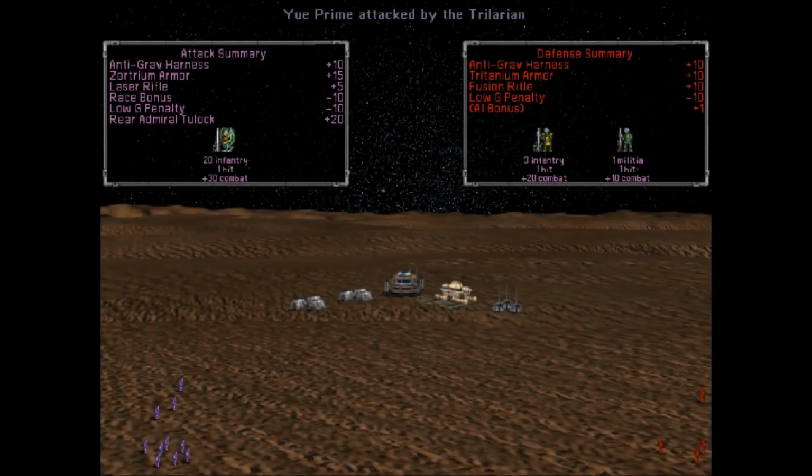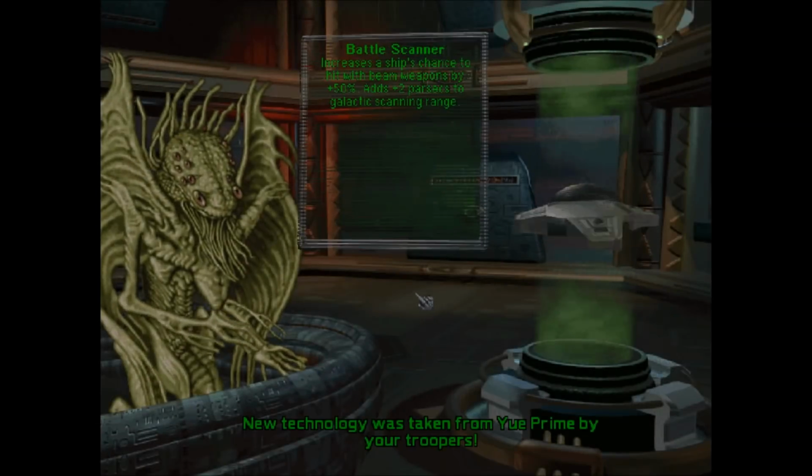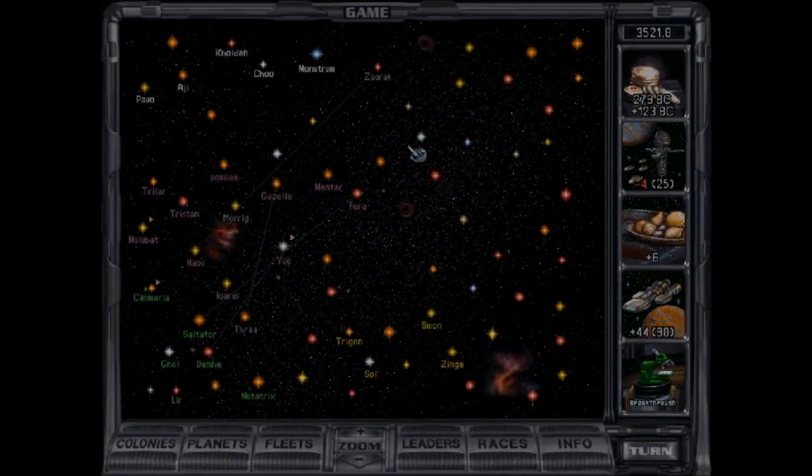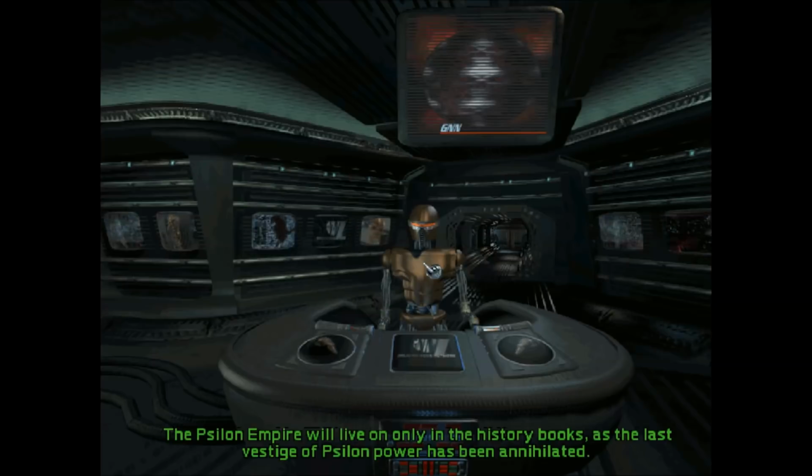Let's invade. Yep, we lost a few infantry, but not all that many. And we captured the battle scanner. So that adds +2 parsecs to galactic scanning range. Excellent. And the Cylon Empire will live only in the history books as the last vestige of Cylon power has been annihilated.